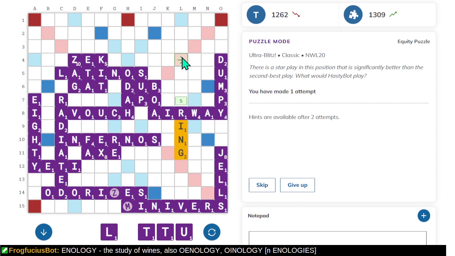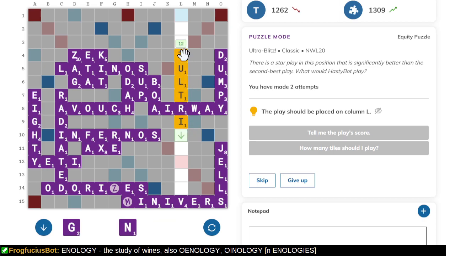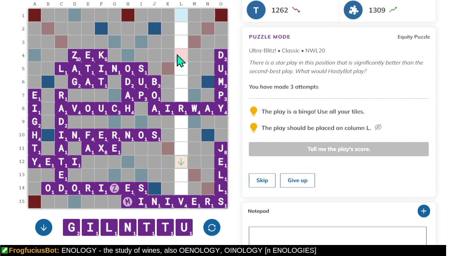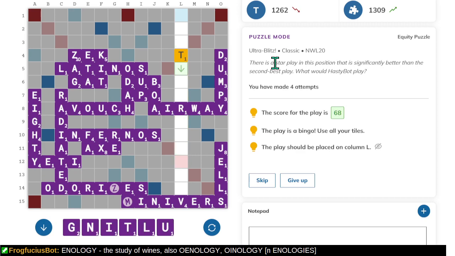Ring. Where does it go? This one. Tulturing is not a word. It is a bingo. Twut ring. I don't know. Just making up 68 points. 68 is what you score for hitting that, or for hitting the other one.